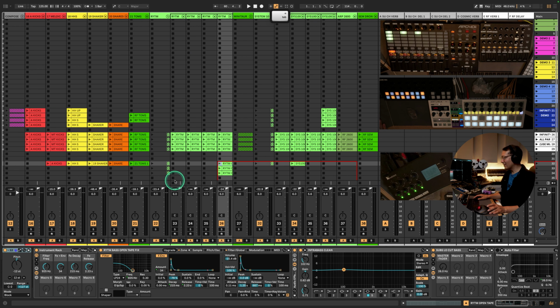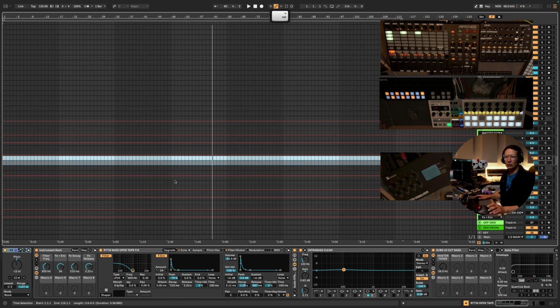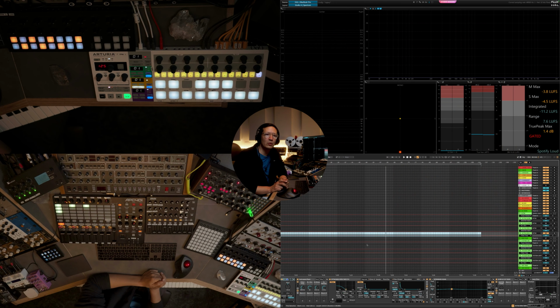So yeah, going from like a little loop sketch to what could be a sequence. Normally I would add a few more things and have a bit more meat on the bone, but I did spend a lot of time today just kind of showing you some of these cool tools and workflows that I think are super worth knowing. So yeah, that's it. That is how I would start a track and get an idea going within an hour.